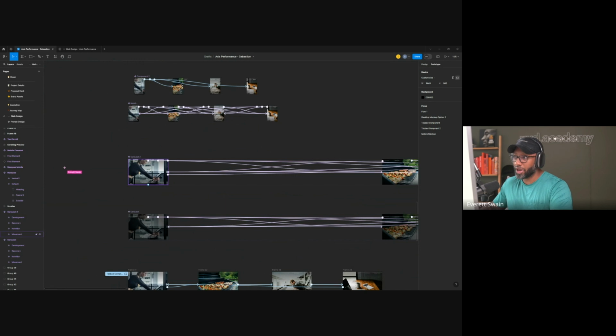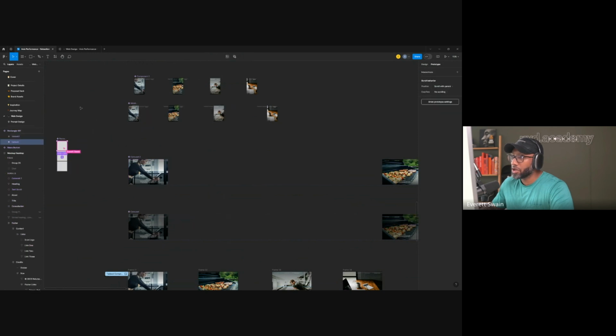Actually, I'm just going to create one because it's easier for me to do this. I'm just going to create a rectangle, make that a component, and then add a variant, and another one.